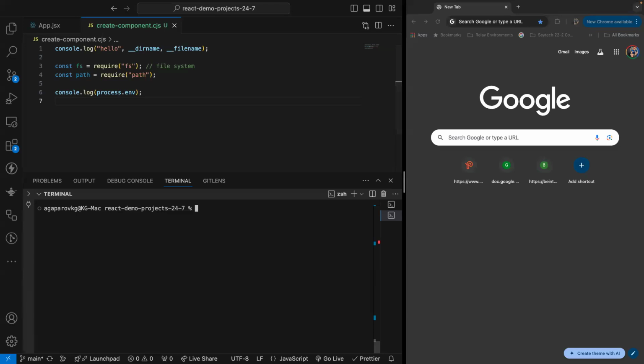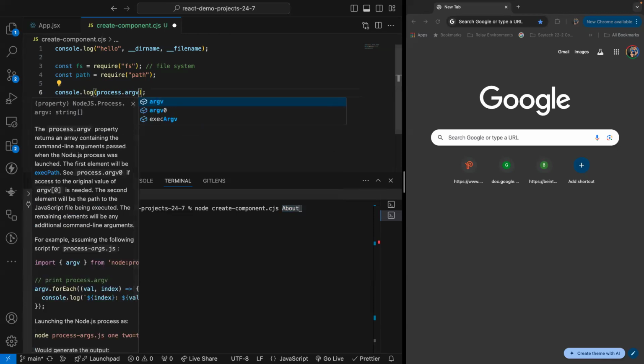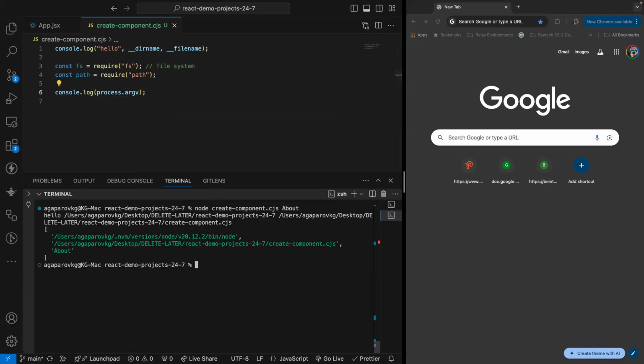But what we specifically want is the argument that we provide from the terminal, and that argument we can grab as argv. Argv will provide an array. As you can see, this process.argv is an array.